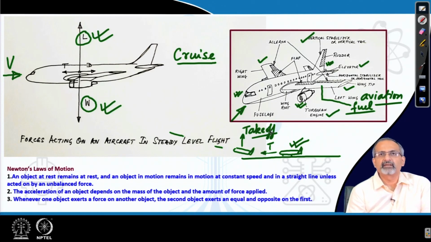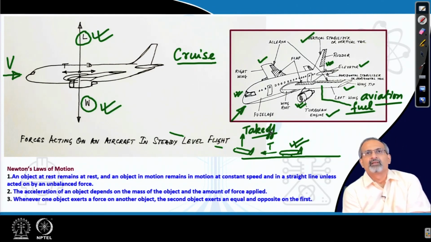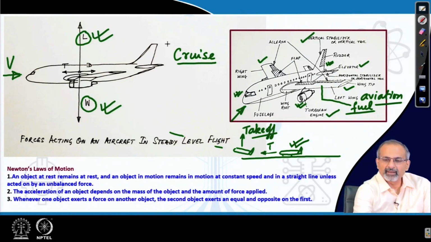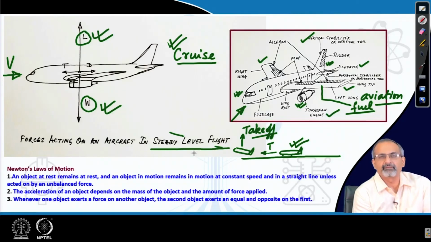As you speed up the aircraft more and more, you have to keep balancing the forces all the time so that you maintain equilibrium, and you are looking at them in so-called steady level flight. That means it is not climbing anymore, nor is it losing altitude. That means these forces are exactly balancing each other.